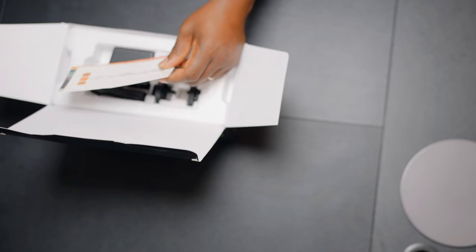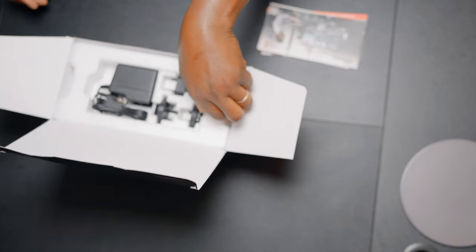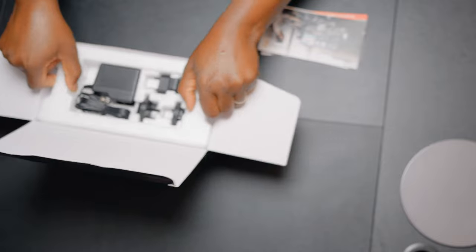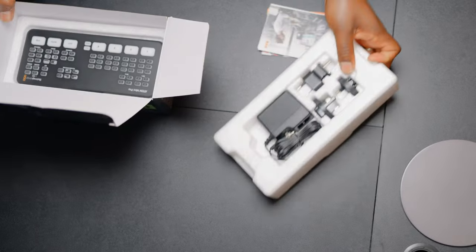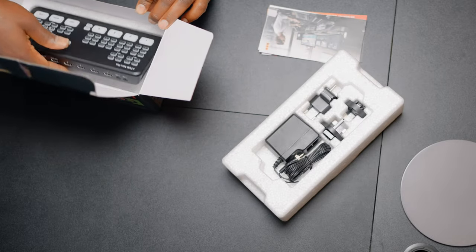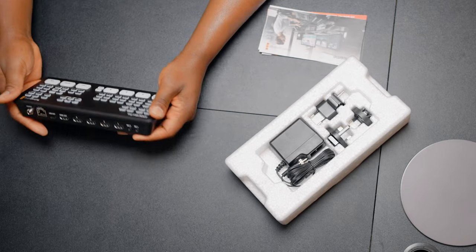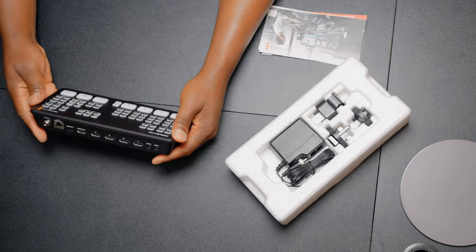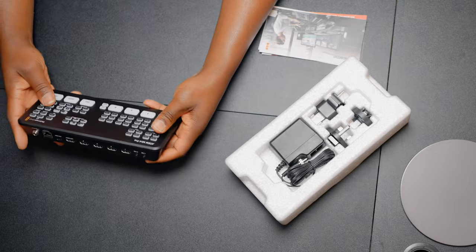So here we go once again. Anyway, let's get this guy. It comes with a power cable. Nice. All right, so we take this one off. And let's see. We are pretty much done. It's just to look at the unit and say, oh, it's a lot smaller than I thought. This is really portable. Wow, man, I can't wait.